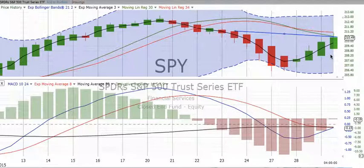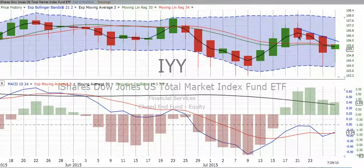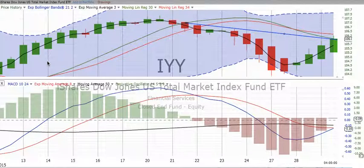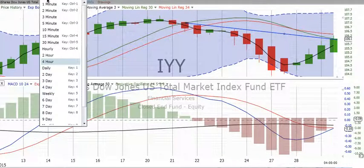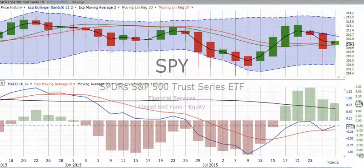Now, quickly, let's go through the other charts. We're going to range back out to the 2-day chart. We're going to look quickly at the IYY. What do we see? Well, it actually over the last 8 days has had 3 down candles, and today about the same thing we saw in the SPY. Actually on IYY crossed over going up. We want to also watch that to see if we see a crossover through the 2-day trend line and across on the MACD on the short chart. That would tell us that we're getting a nice setup. SPY, we've already gone over.